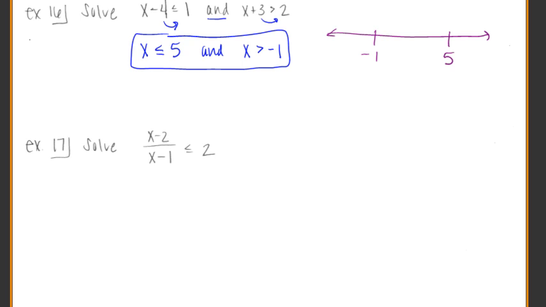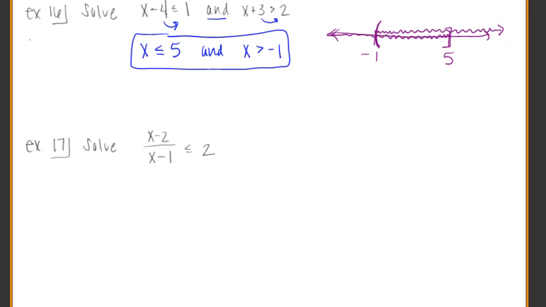Okay, so here is -1, and here's 5. It says for x to be less than or equal to 5, so I can actually equal 5, but I have to include everything less than that, going all the way down that way. Now this part says I want all those values that are larger than -1. X has to be bigger than -1, not including it. So I'm going to start here at -1, and this time I'm going everywhere this direction.